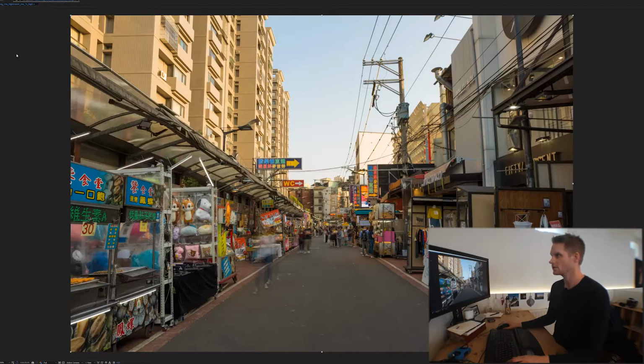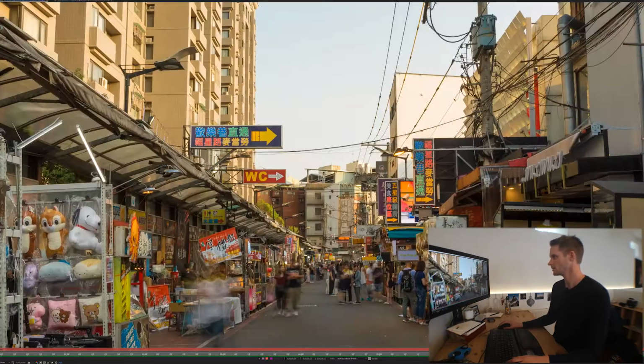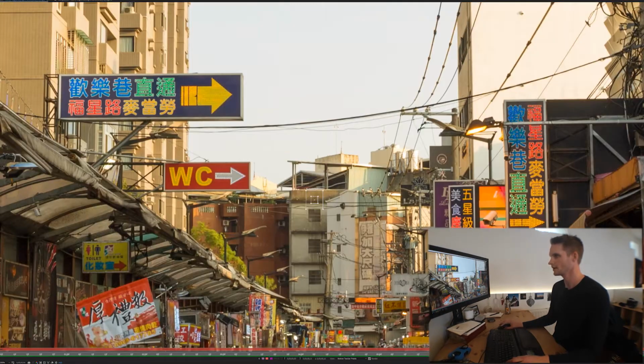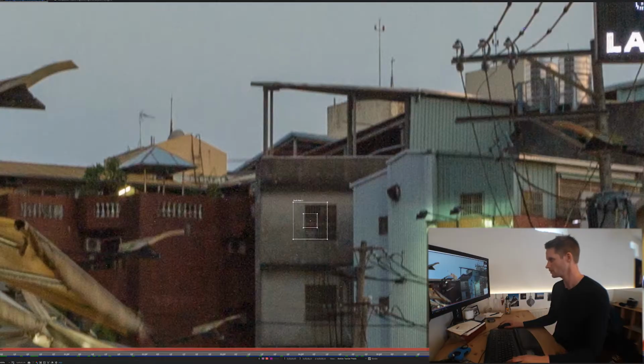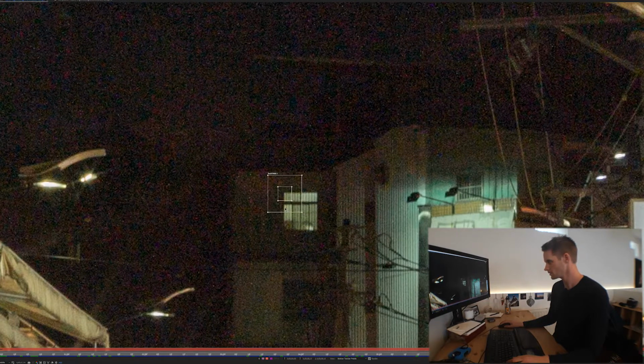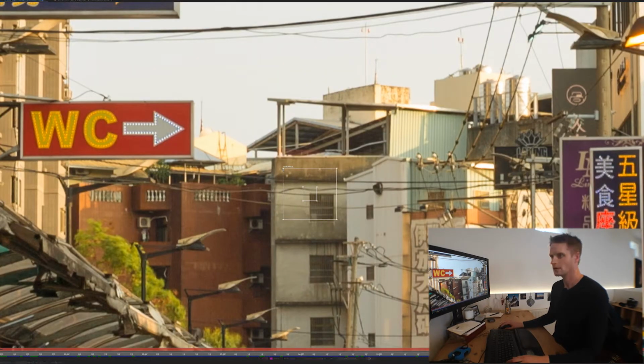So what I need to do is to apply a tracker right here, and then I'll have to choose a tracking point to be visible throughout the scene. And I think that the window right here is a good choice, because I think it will be pretty much visible throughout the scene. And even when it gets dark and the lights turn on, it's visible. So I think I will pick this corner up here, because here's a lot of contrast, and the motion tracker is going to have a much easier time to pick the tracking point when there's a lot of contrast. So just going to apply it right here and then start the motion tracking.